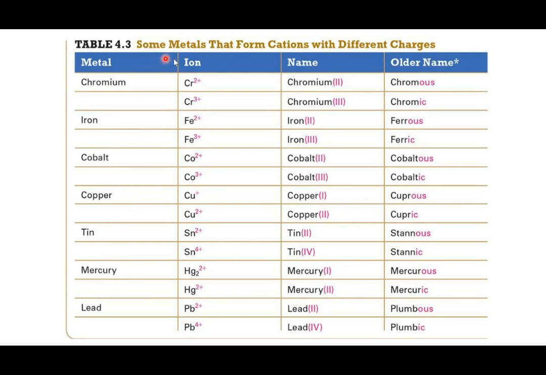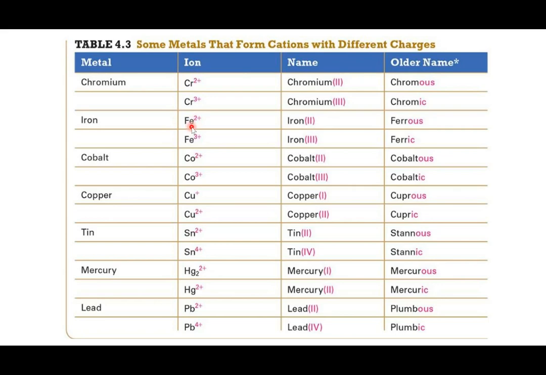So here again is just a list of some transition metals, and what you see here is the different charges. The big take home on here is going to be how we write these names. The older way to name them was to put the OUS or the IC on the end. But I think those are very, very confusing, and I'm so thankful that we've updated to this new system of using Roman numerals. So when we are talking about the charges for transition metals, we're going to use Roman numerals to tell the viewer what the charge is.